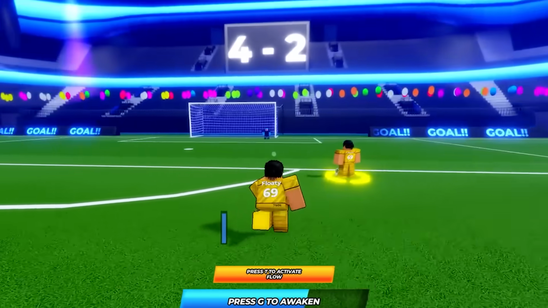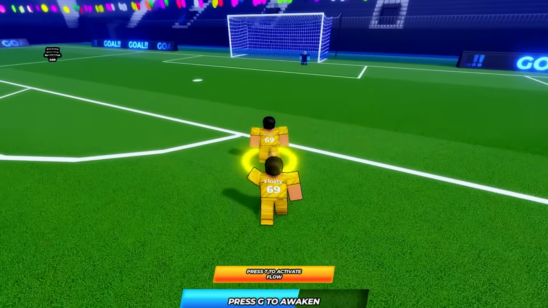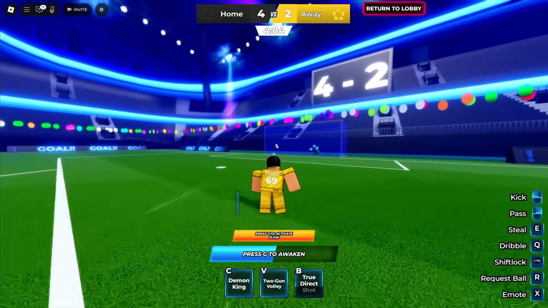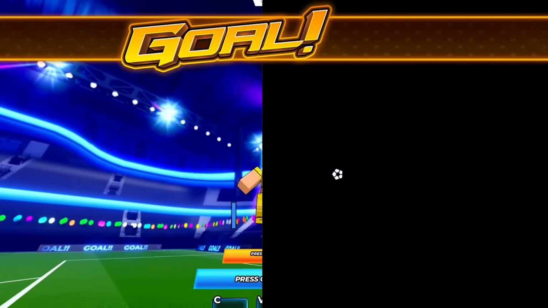But anyways, let's go ahead and use the true direct shot. You pretty much just shoot the ball while your teammate has it. It's kind of like King's old ultimate move. But as you guys can see, you literally just shoot the ball. The range kind of sucks, though. That's one thing I don't really like, bro.